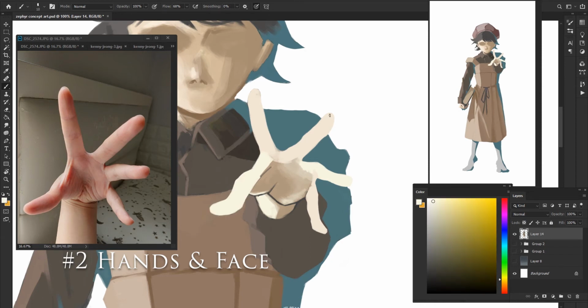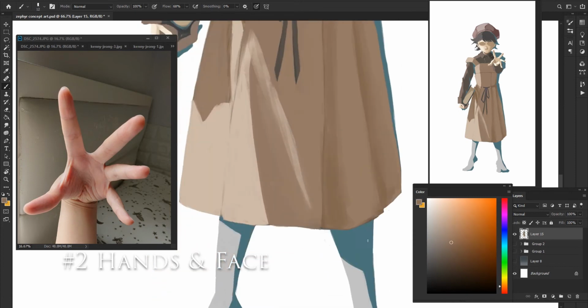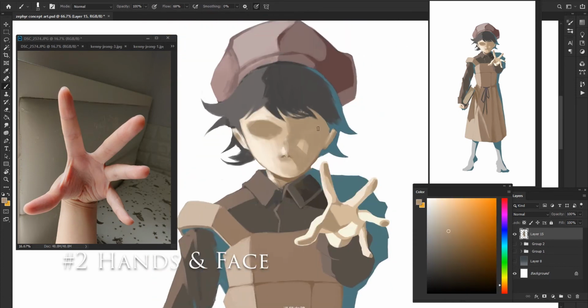And anyway, for the hand, it can be complicated if it is the focal point of your artwork, because you need more details than just 3 colors. But otherwise, you can simplify it with values and shapes. For example, what I was doing there was instead of drawing separate fingers and all the lines and wrinkles on the hand, I just carved out a big shape of the hand, and then for the other 2 values it was the same thing. And at the end I sort of dealt with it.